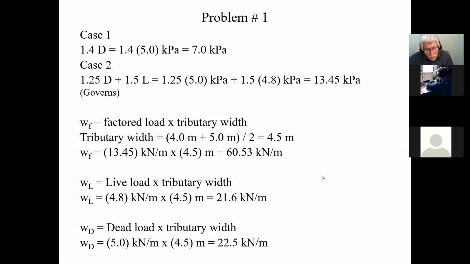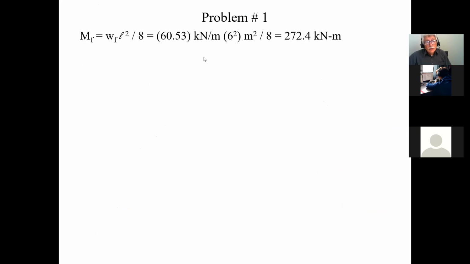Okay, so now I've got basically what I need to do my analysis and my calculation. So the analysis is fairly simple. We know that if the beam is simply supported, the maximum moment is going to occur at the center. And this is the beam formula that we get, WFL squared over 8, and this gives us our MF. And of course, that's because I used the factored loads. That's how I differentiate between my service loads and my factored loads. I always put an F whenever my loads are factored. And same thing for VF, WFL over 2.